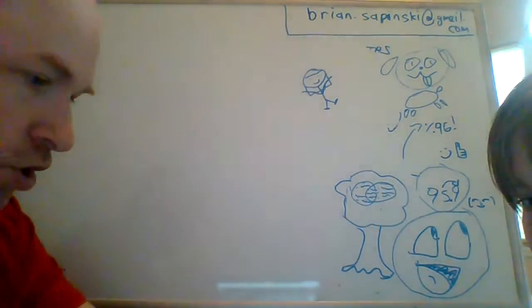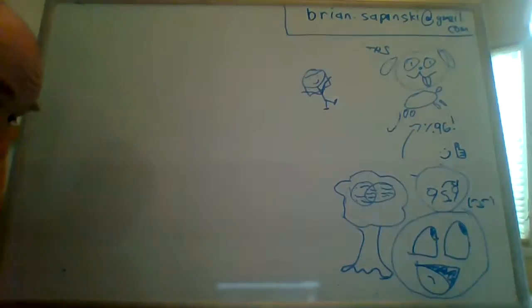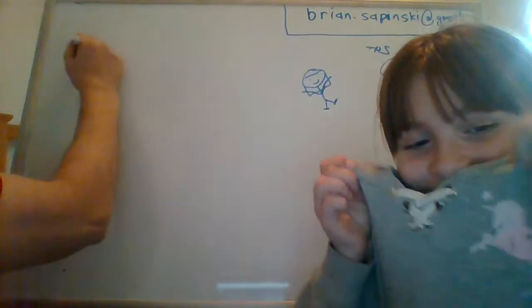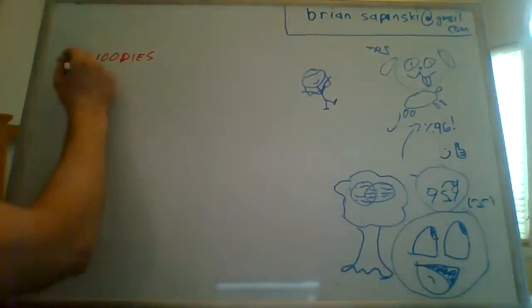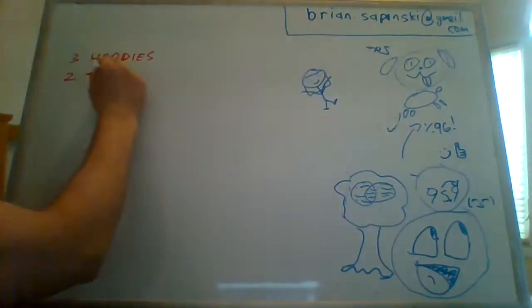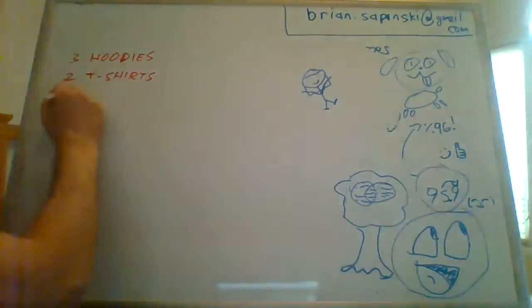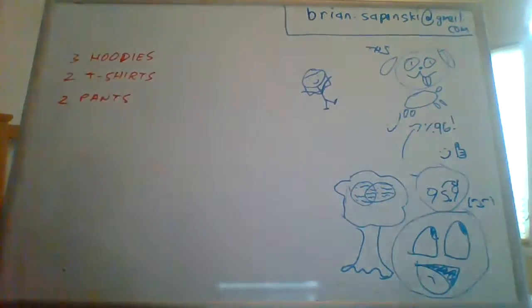So here's the example. Let's suppose Brianna is choosing what her outfit is for today. Just what you're wearing right now. Brianna right now has on a t-shirt, stretchy pants, and a hoodie over that, my favorite hoodie, because it has a unicorn on it. Let's suppose that she had three hoodies to pick from today, 2 t-shirts, and 2 stretchy pants.